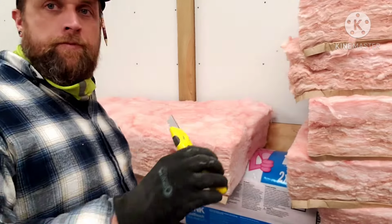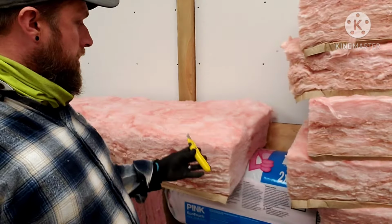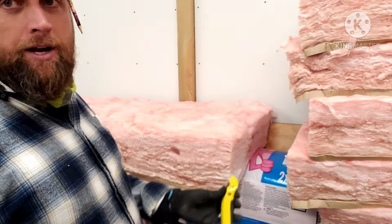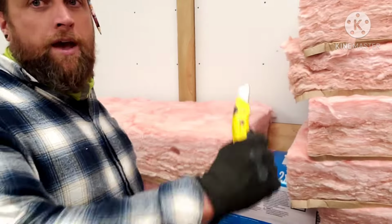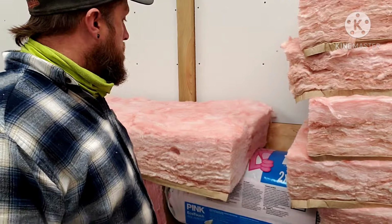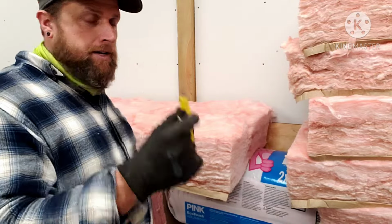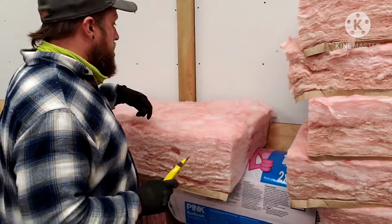But for the initial pitch of the roof deck, it's going to be at an angle. I can't just shove this R30 bat in there. This will hit the roof deck, and we're not going to get proper circulation up into the attic area. If you have a long insulation knife, bat knife, great. You can cut it at a nice angle. If you are just doing it with a box cutter, like what I got right here, I'm going to show you the quick, simple way to do that.